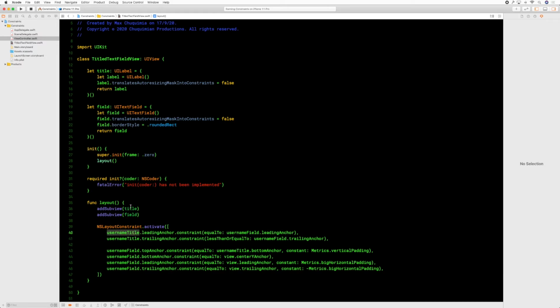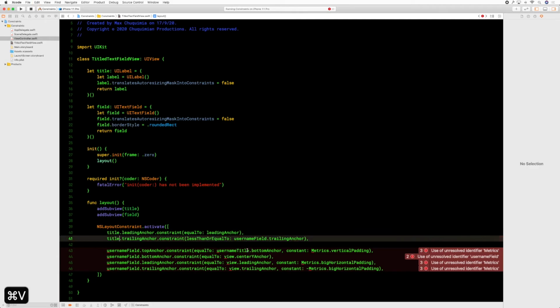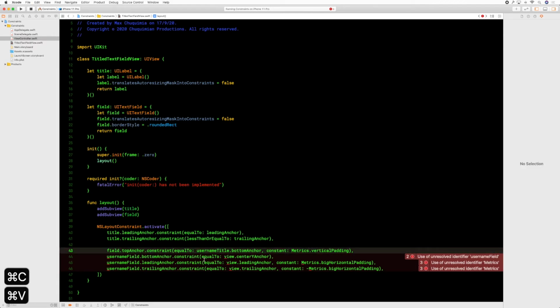So the title leading anchor is equal to the field leading anchor. So instead of this, we're just going to make it equal to self.leadingAnchor, or this view's leading anchor, flush with the edge. We're going to make our trailing anchor less than or equal to the view's trailing anchor, like so. And then for the field, we're going to make the top anchor equal to the bottom of the title with our 4 pixel space.